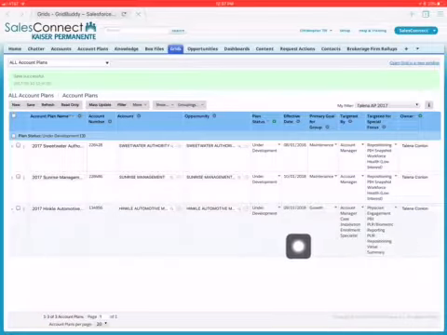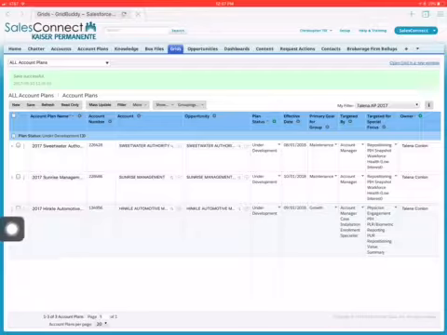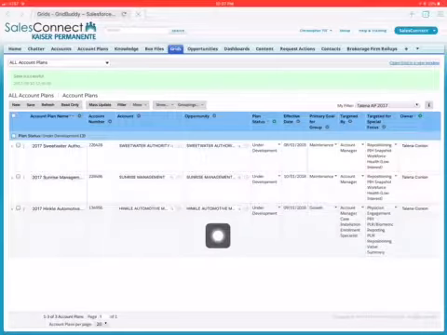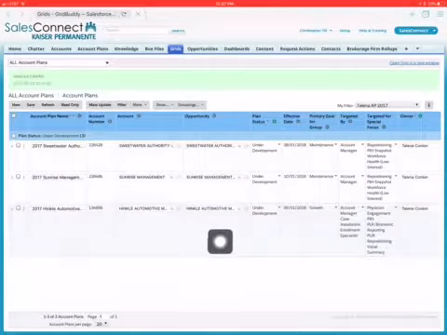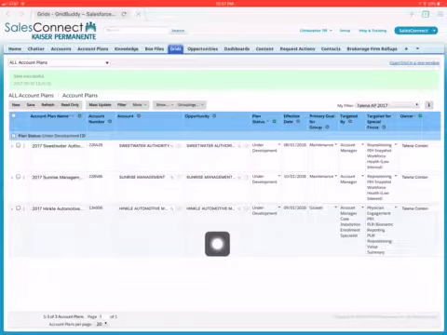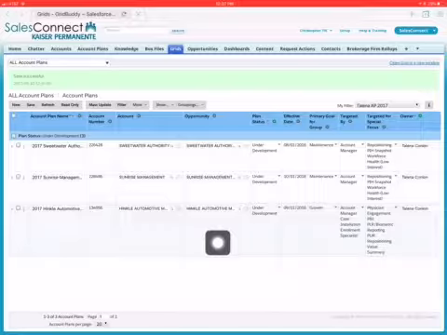And the one last piece I want to do, which you can't access this way, you're going to want to make sure you go into the opportunity and complete your forecast. Or you can go into the opportunity grid and do it there. So your choice. There's different ways you can access it.